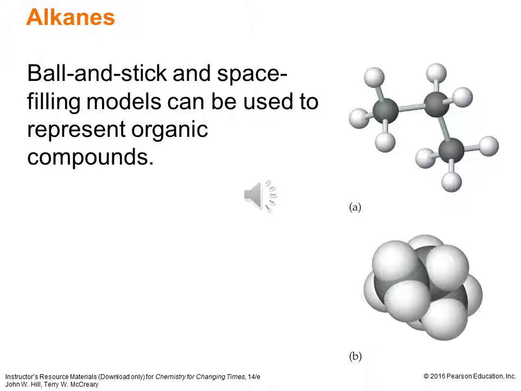None of them are quite perfect, but the space filling model is a lot more realistic than the ball and stick model. The ball and stick models are easy to use, easy to manipulate, relatively cheap, but of course there's no stick between the atoms in 3D space. They're just sort of sharing that outermost electron cloud, and so the space filling models do a much better job of representing that bonding pattern.